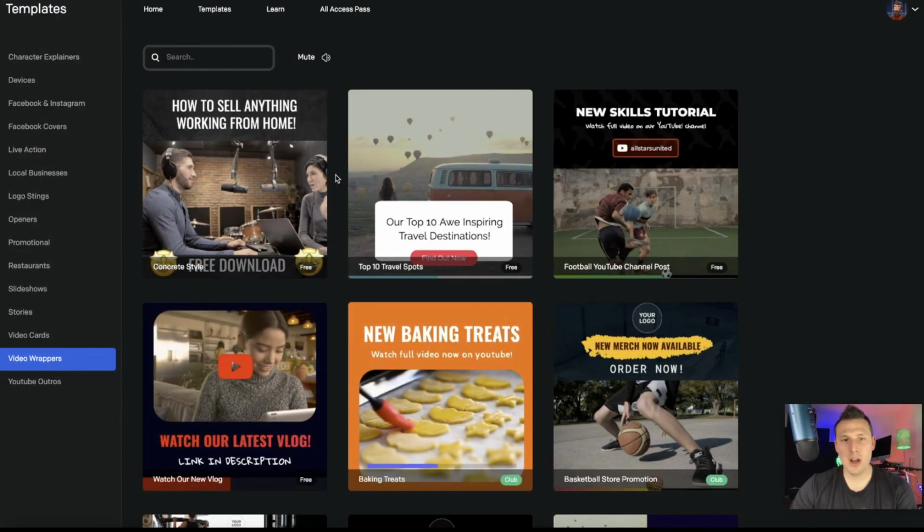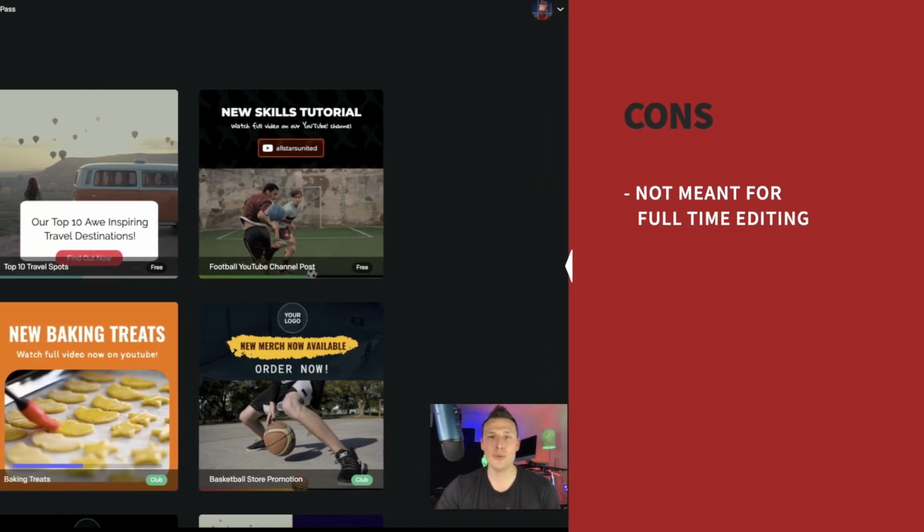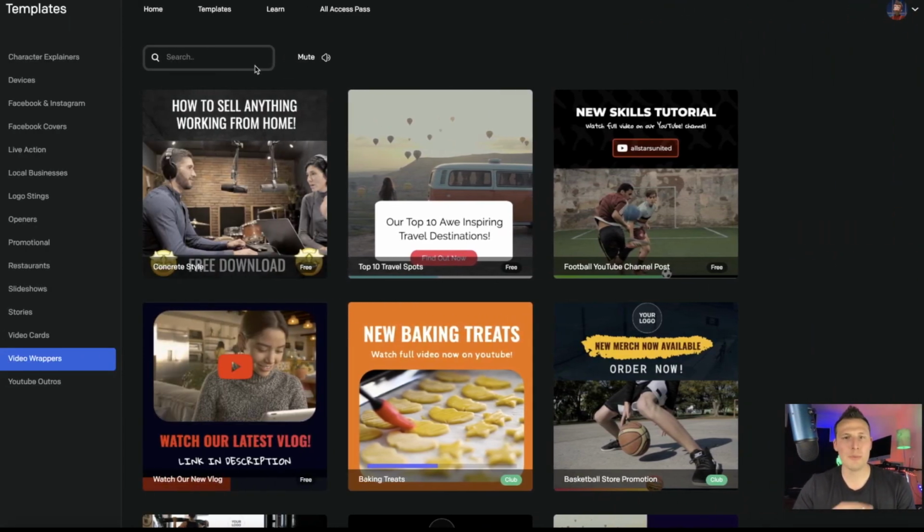Now, some of the cons of this, I would say, is that you really can't do any really full-time editing with this. You couldn't create an entirely long YouTube video. I mean, you could, but the editing process is so click, click, click. Like with Final Cut Pro and Adobe Premiere, you're using shortcuts, right? And you're going through quickly and you're cutting frame by frame. Here you can't cut frame by frame and you can't do a lot of the more intricate video editing that you need to do to create really good long-term lasting content.